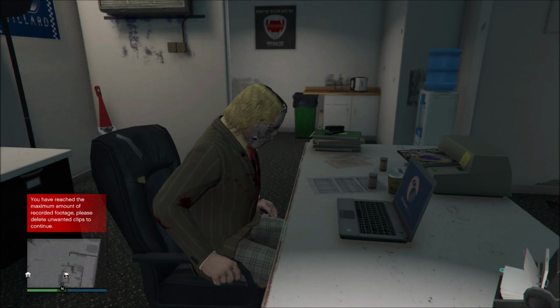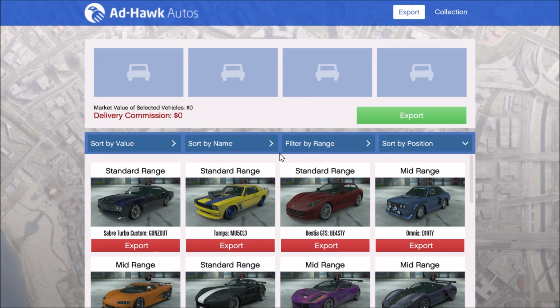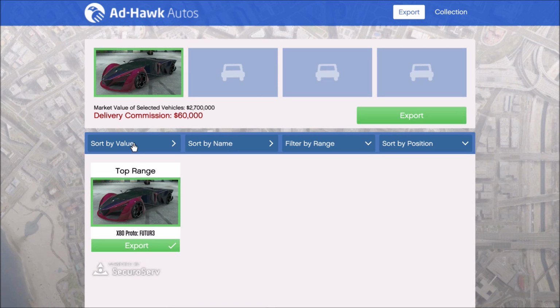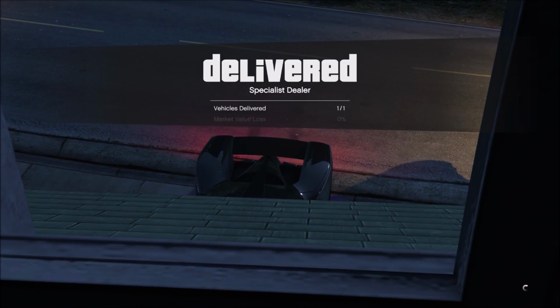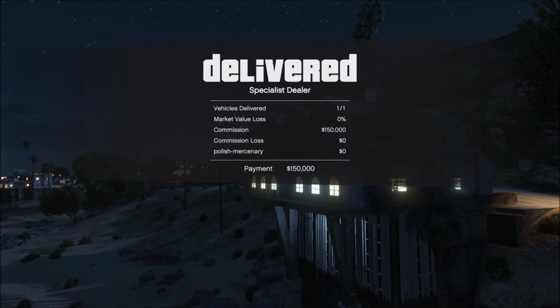So once that is done, we're going to want to go into our vehicle warehouse, and we're going to be selling that top-range car. And remember, it's 50% more money this week on selling vehicles in the import-export warehouse. So we're going to take advantage of that. We're investing $30,000, selling for $150,000, and we delivered it right here. We got $150,000 back. Pretty good money here.